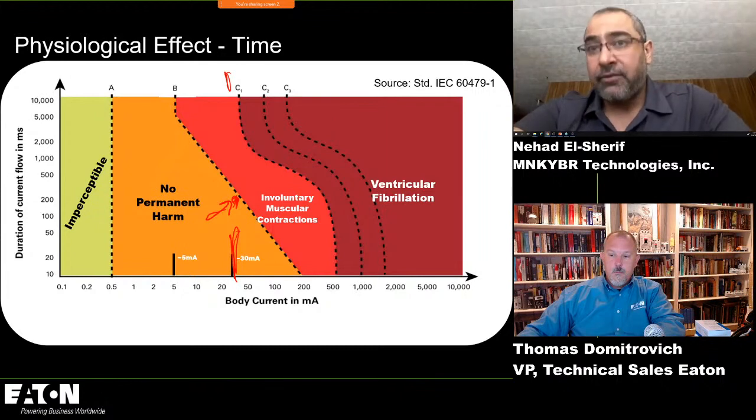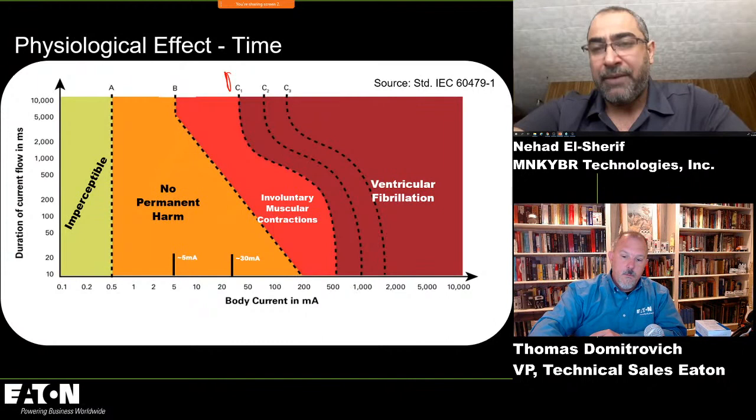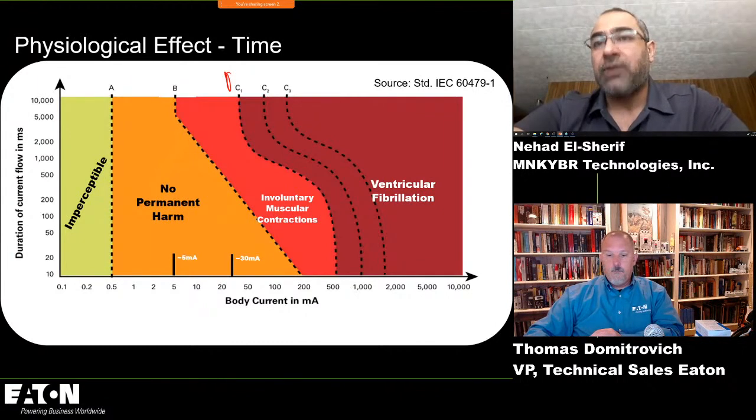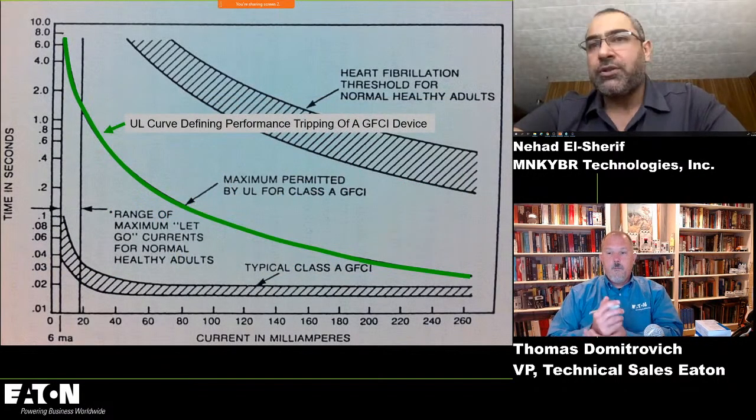The second factor is the path. We can't control the path, right? It could be a step potential, touch potential. How can we control the path? We can't. So the path is out of the equation. The only factor that we can control to limit the physiological damage on a person is time. And this is what this chart is trying to show. If we interrupt power quick enough, then maybe we can't eliminate it completely, but we're minimizing the impact of current on the person, the severity of the shock, because we control time. We can control time, but we can't control the amount of current nor the path of the current. These are controlled by the conditions of the incident, the voltage of the circuit, the person's body impedance, whether it's wet or not, the moisture levels.